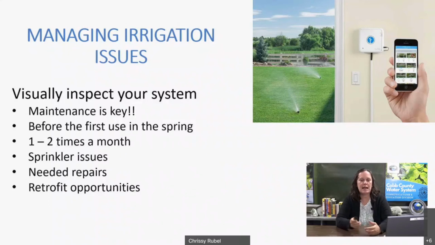So take the time, go outside, turn on the sprinkler system, walk around it, do a walkthrough, make some notes. Is anything broken? Is anything not working? Are there any other problems with it? And get those things repaired. If you're not comfortable doing that yourself, then you can get a certified irrigation specialist to come in and do those repairs for you. If you're not really familiar with it, you can have somebody come in, but you can give them a good idea of what you need done.